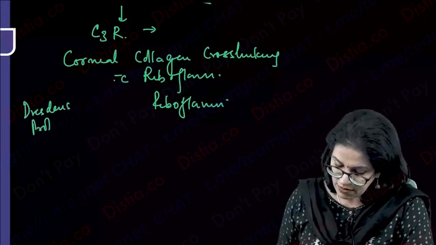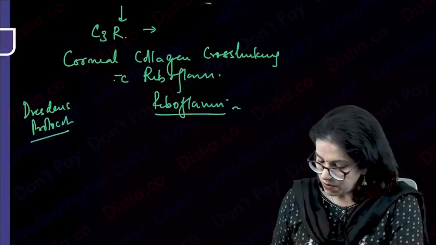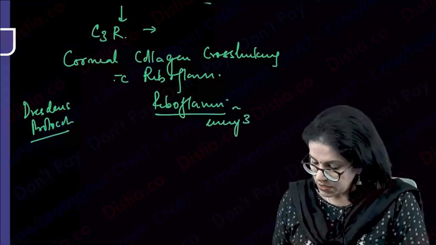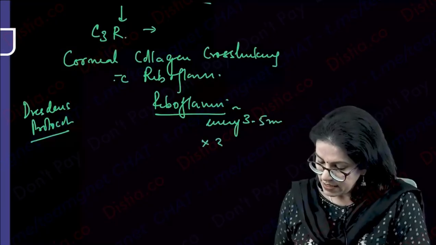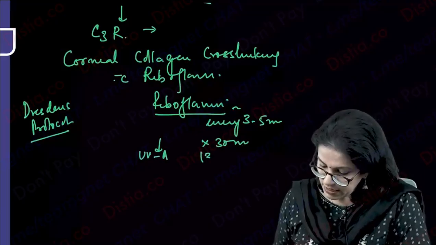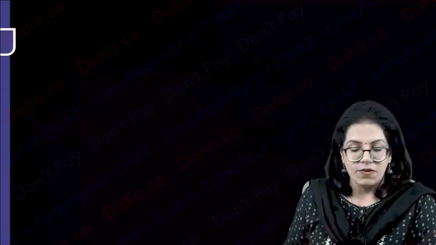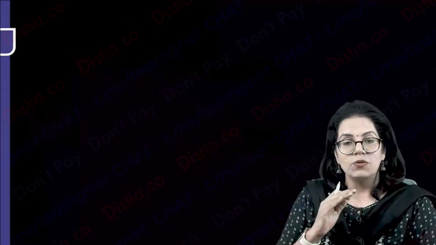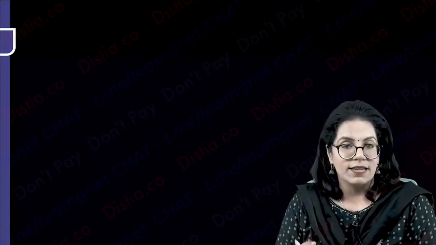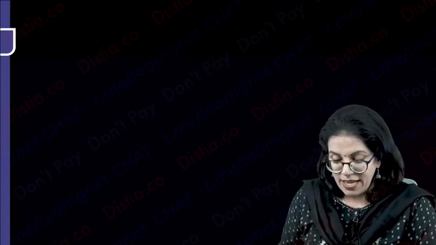We are discussing this, that what we are doing here is we are putting the riboflavin every 3 to 5 minutes for 30 minutes. And then we are exposing it to UVA rays for another 30 minutes. And while we are exposing, please keep in mind we are still putting the riboflavin. Now we don't have to go into too many details, SK variations and what else we can do. They are not asking at our level. Just remember this is the C3R treatment.